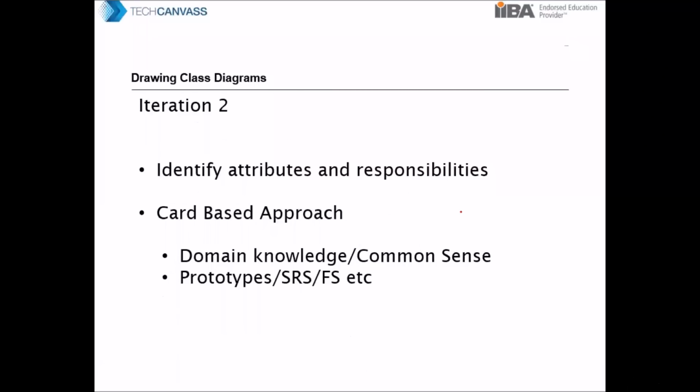The other thing which could be used to identify the attributes is prototypes, or if you identify the screens, whatever format you have used for prototyping. It's a simple paper sketch. It could be HTML screens. It could be some ASPX files. Whatever you have used to create those kind of sketches to understand the screens, that can very well be used for identifying the attributes.